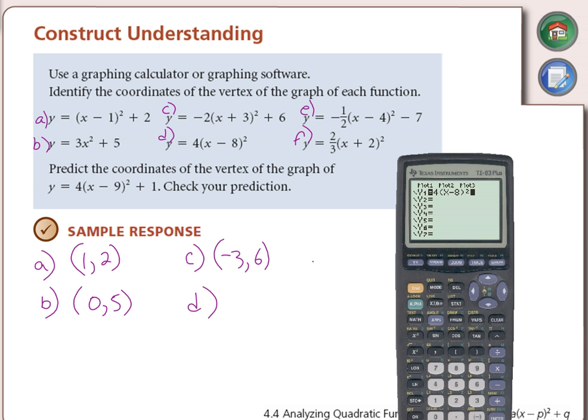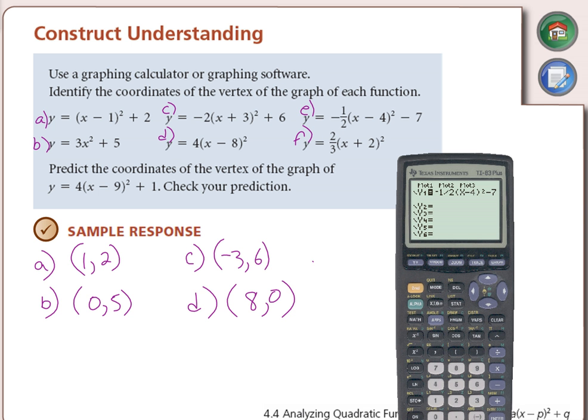On to D, we've got 4. That's positive, so it's opening up. So we've got a minimum. So second, let's calculate. We're going to find a minimum on this one. Okay, left bound, again, it's sitting right now on the y-axis. You can see that it's got 0 and 256. We got a long way to come down. Okay, so when we get there, that's our left side. Bringing it over, our right side, enter. We get 8, comma, oh, that's a 0. It's got that E -15. So last one with 8 and 0.